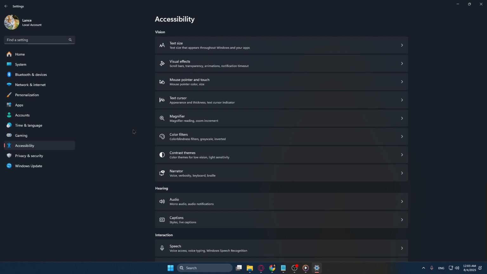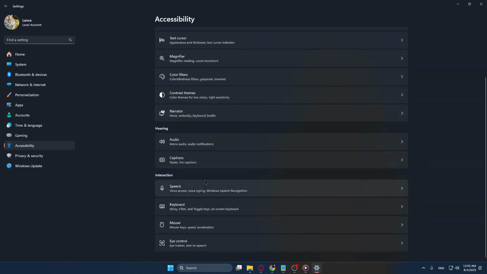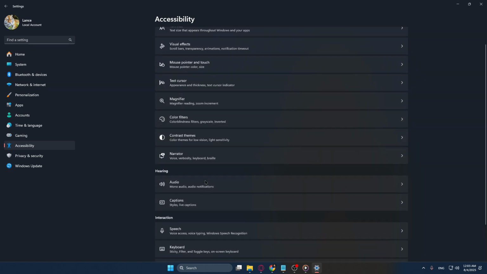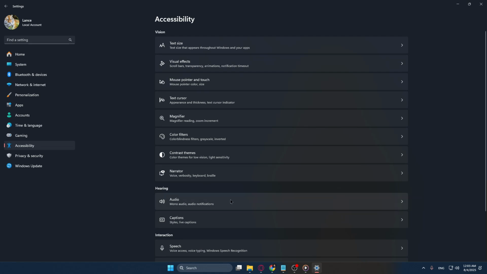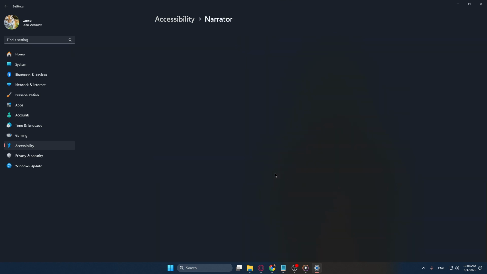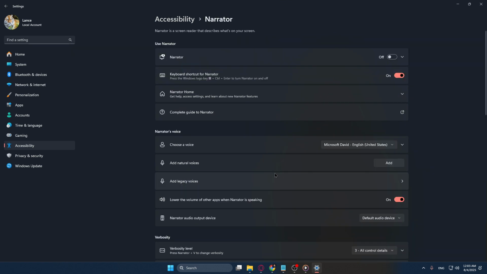Once you're in the Accessibility section, the next step is to locate Narrator. Narrator is the built-in screen reader that provides auditory feedback, reading aloud text on the screen, and it can be very handy for users who have visual impairments. However, if you find that it's something you don't need operating regularly, it's best to know how to easily turn it off. In the Accessibility settings, look for the option labeled Narrator on the left-hand side menu.